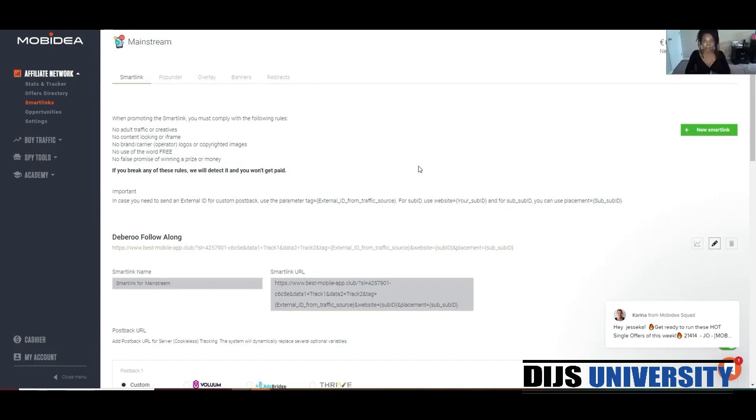Again, the back button redirect is very important because if someone doesn't like your offer, you can monetize that person. Being able to also redirect when someone is in another location is pretty dope. It can identify that kind of stuff.